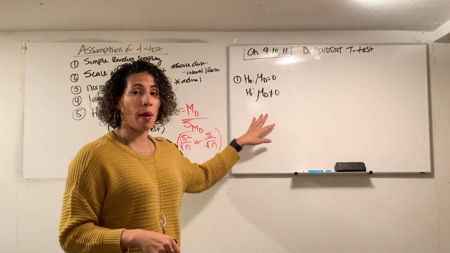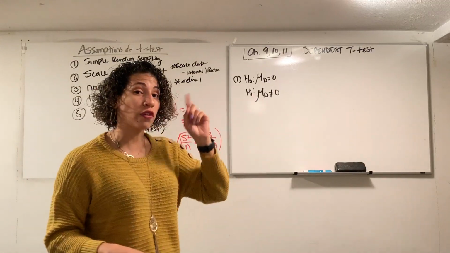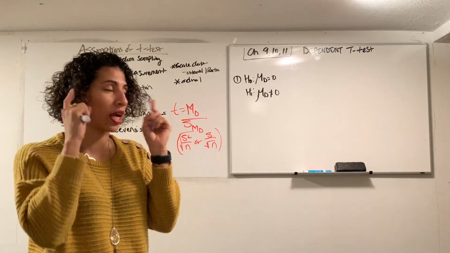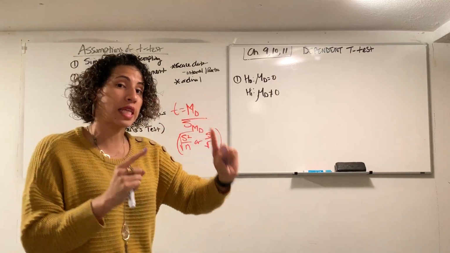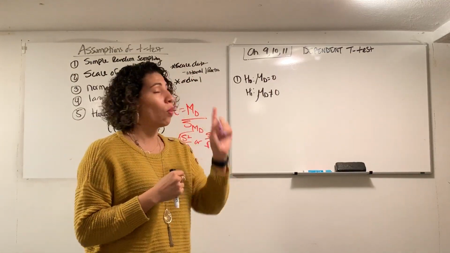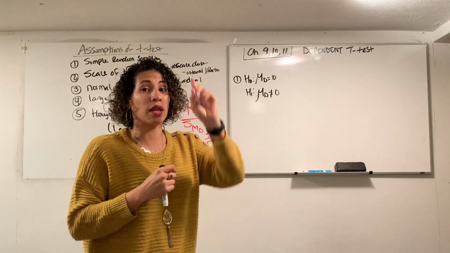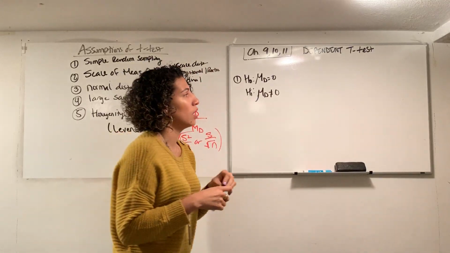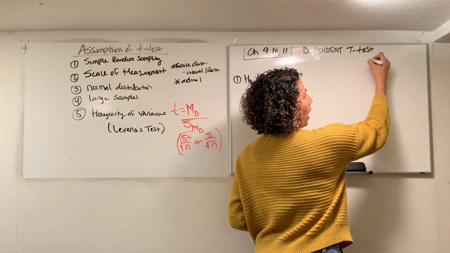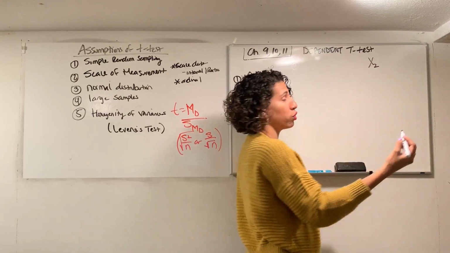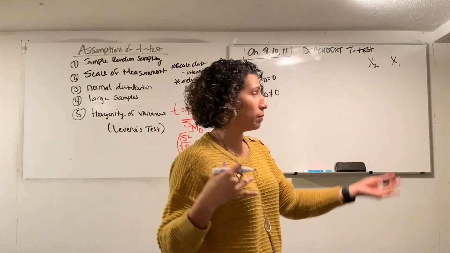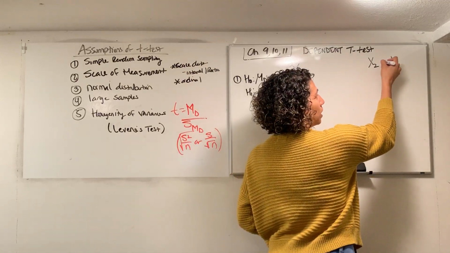If we're looking at this problem, think about the difference. Just so you don't forget the idea of the dependent versus the independent versus the one sample: independent, 2 samples. One sample, dependent, 1 sample, tested twice. So what are we doing for the dependent t-test? We're looking at the difference score. We're asking everyone, what was your post score minus your pre-score, or what was your preference of A versus B? And we're going to look at everyone and subtract them.